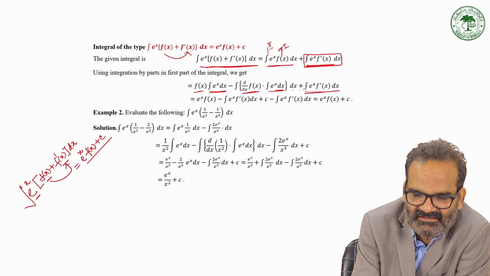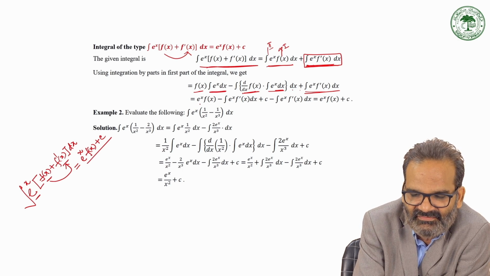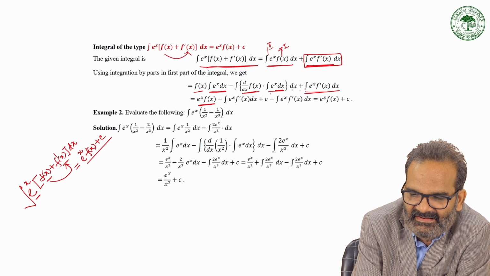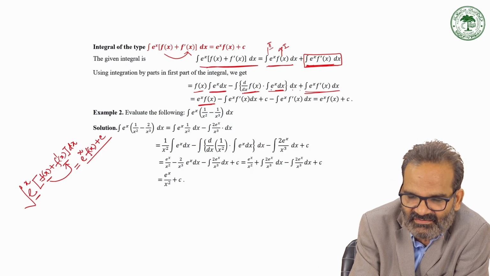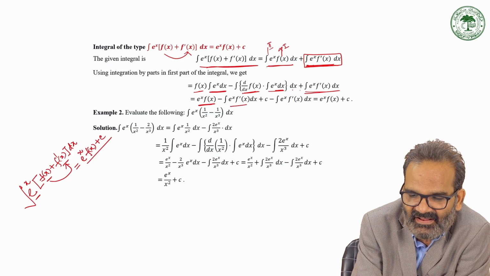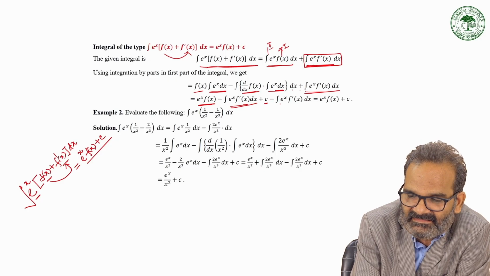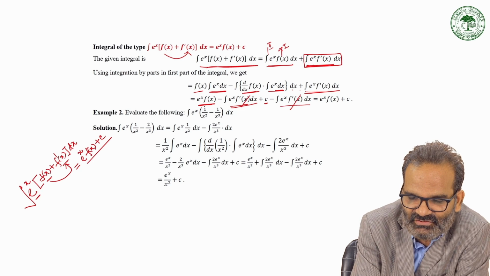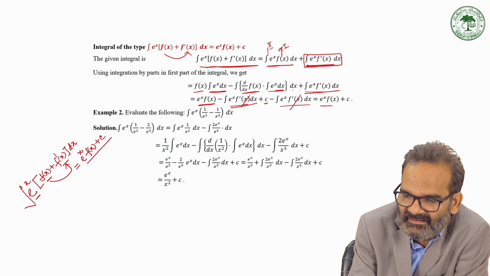Now write down the integrals. e raised to the power x f(x), because the integral of e^x will remain e^x, so we will get here e raised to the power x f(x) minus derivative of f(x), f dash x, and integral of e^x, e^x. So what you will get, e raised to the power x f dash x into dx plus a constant, minus this e raised to the power x f dash x dx is already there. So this and this will cancel out. What is left? e raised to the power x f(x) plus c as a constant.